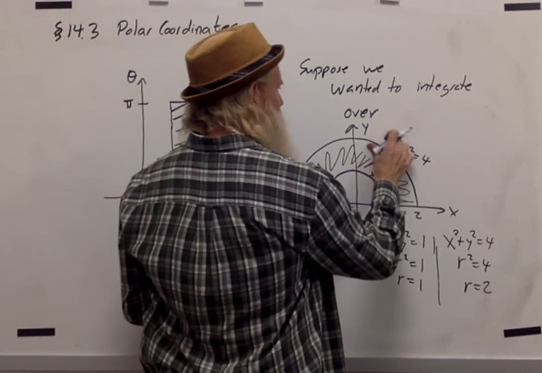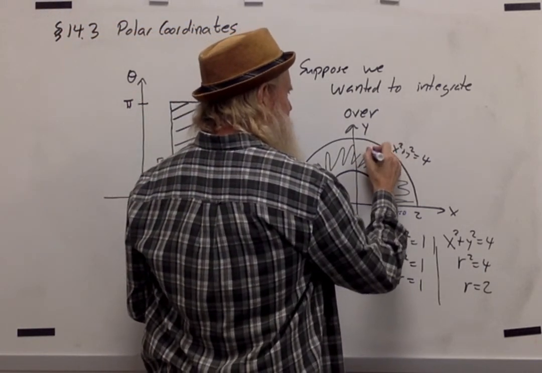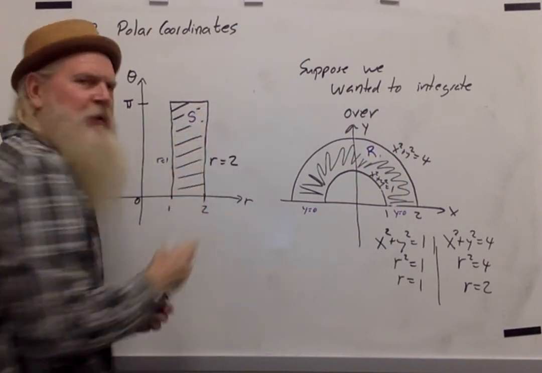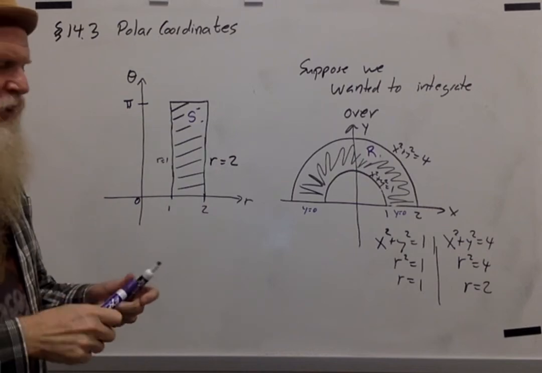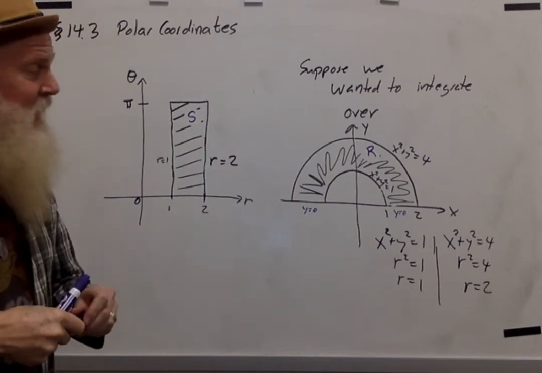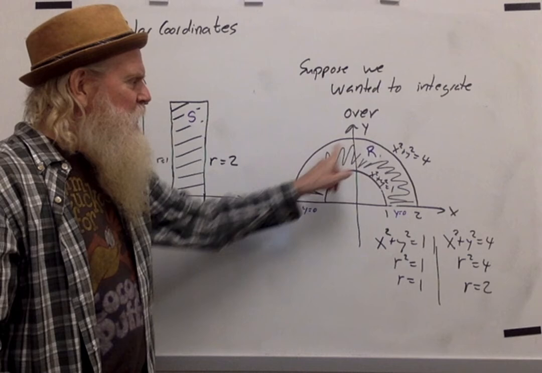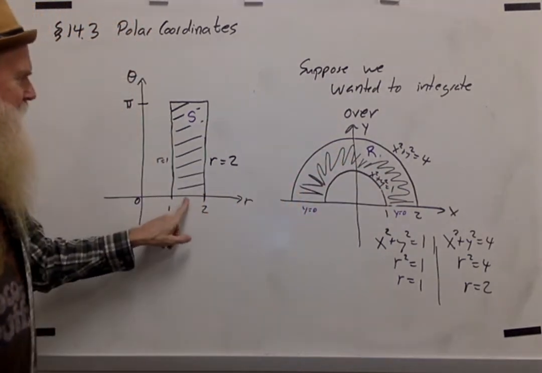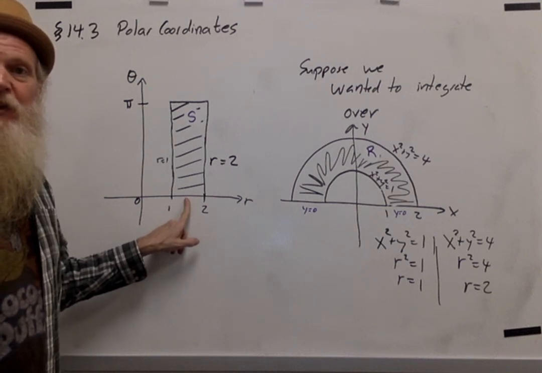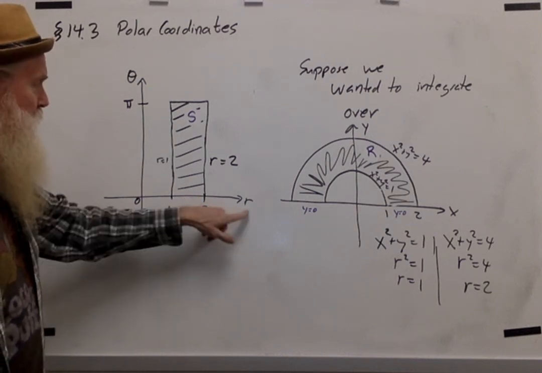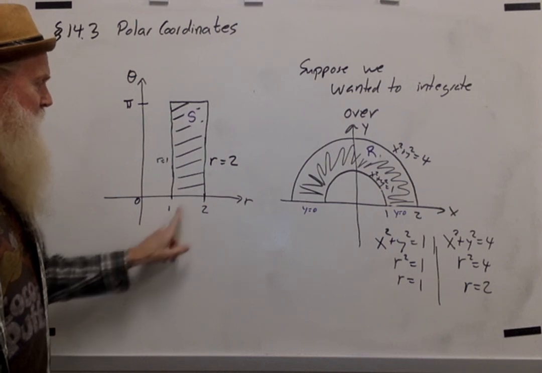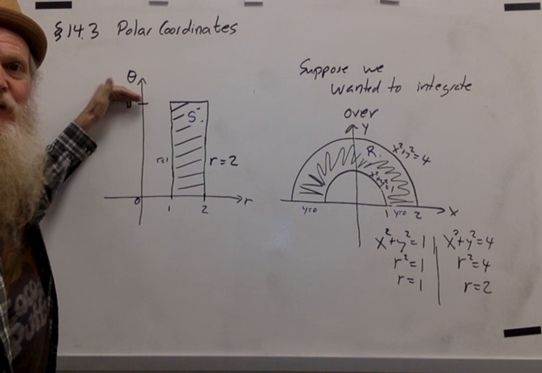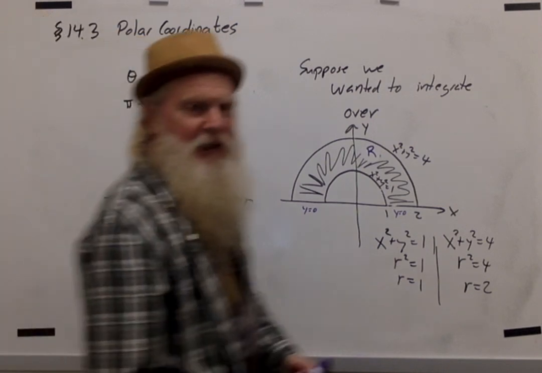Using the notation when we were talking about change of variables, this would be our r, and this would be the corresponding s. So if we were going to set up the integrals for this, instead of trying to describe this really complicated region using x's and y's, I can set up the integral using this very simple region in terms of s, in terms of r and theta. And notice that I'll just be letting r go from 1 to 2, theta go from 0 to pi. So I'm integrating over a rectangle in the r theta plane.